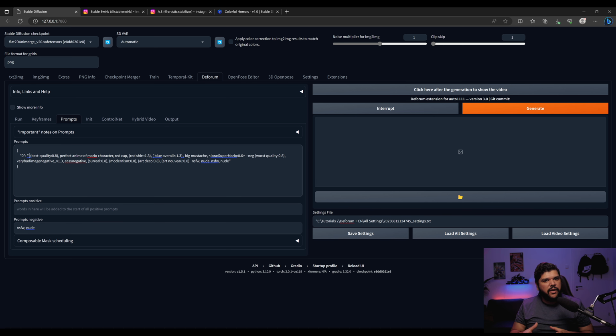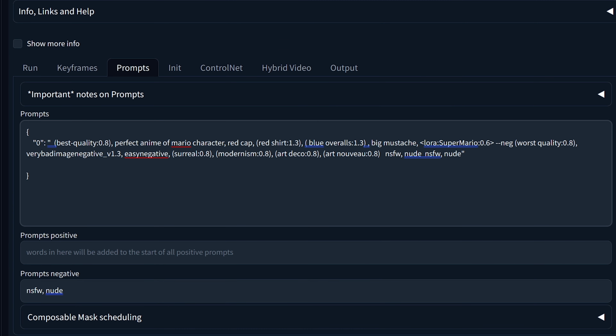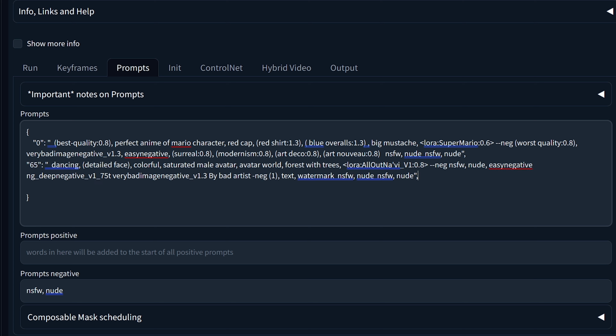You can also use keyframes where you change the prompt. So for example, you want frame 0 to have this animation with Mario, and then at frame 50, you want it to turn into Luigi, and then at frame 100, you want it to change to something else. So you can always keep adding to this by just copying pretty much the same format. If you want to add a second keyframe to this, you would just press comma at the end of this one, and you put whatever frame you want the change to happen with the new prompt.